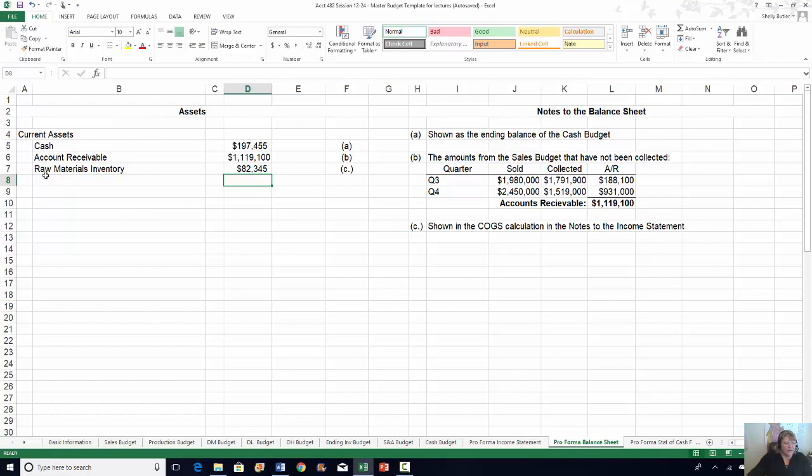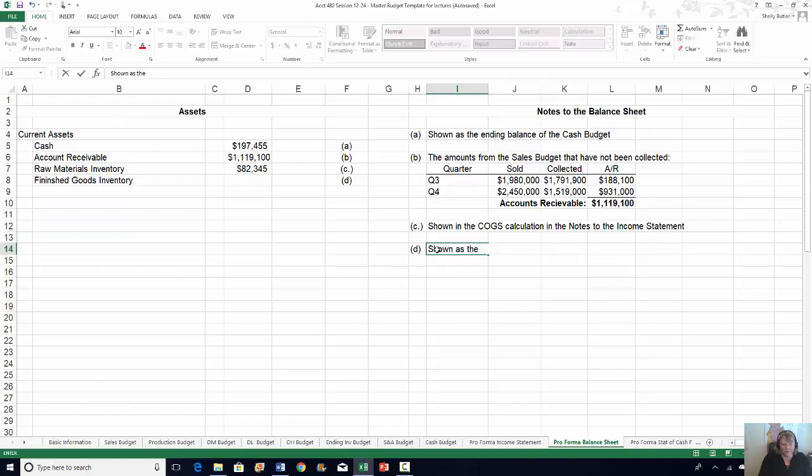And then the next item is our finished goods inventory. And this is D. And we will link that. And now this is shown as the cost of goods sold.